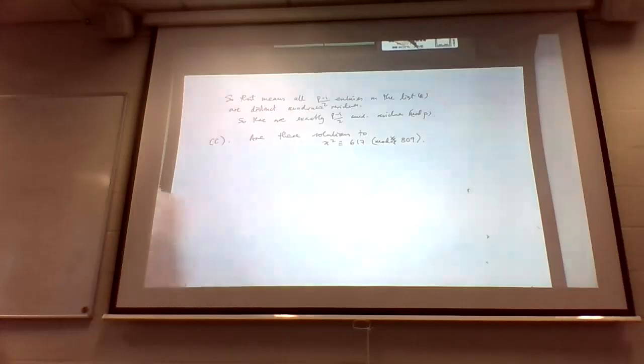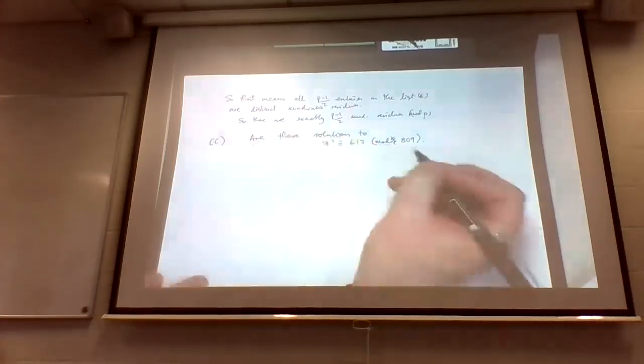But no. So the question says, use the law of quadratic reciprocity and other relevant properties to show that there are no integer solutions to this combination. Now, again, think about demonstrating your understanding. I think it'd be good here to start off by listing the three key properties: the factorize, flip, reduce properties. Write them out, give a quick definition of them, and then you can launch in and do the calculation with minimal reference to each of them. Or you could launch straight into the calculation and give perhaps a more detailed reference to each property as you use it.